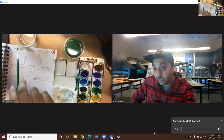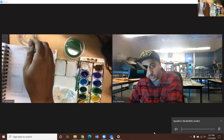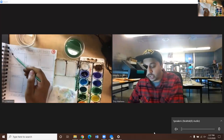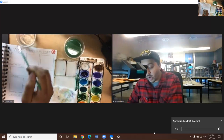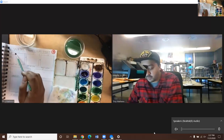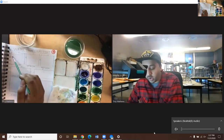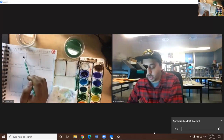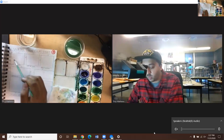But by having clean water here, and only clean water, I can take my clean brush, swirl it around, get some water on there. And what I want to do here is wet the paper. I do not want to make puddles. I just want to make my paper wet. So I'm not trying to have freestanding puddles on there. Now, if you do get some area like right here, I have a lot of water, I can pull it out, like I'm petting a cat, and get some more water and make this little box wet.